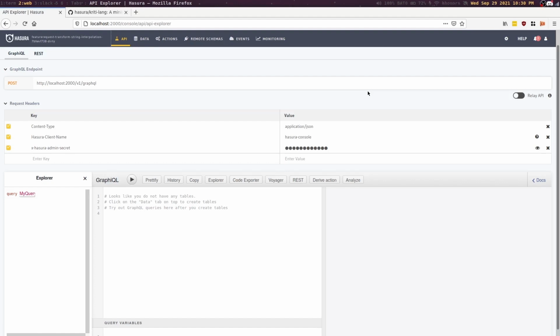Hi, my name's Solomon, and I'm on the Cloud API team at Hasura. And I'm here to demo a new feature we've been working on called Webhook Transformations. It affects actions and event triggers.